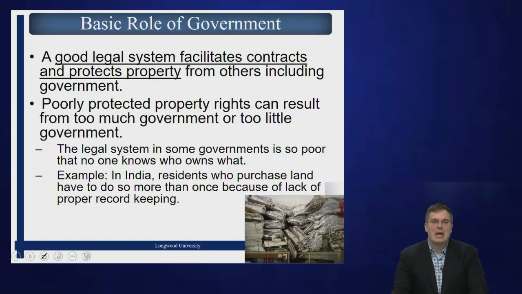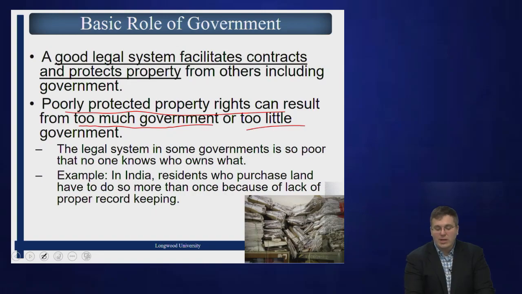So a good legal system and property rights is an essential part of a capitalist or market economy, right? Protecting others from taking it, or protecting it even from the government or the people from owning it, is a critical part of being a market economy. So in places where you have poorly protected property rights, this can be just as good as having no property rights at all, right? And this is also what we mean by, well, you can have too much government in the case of the Soviet Union, where there were no property rights and the government owned everything.